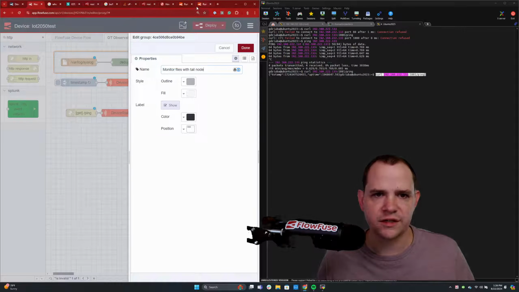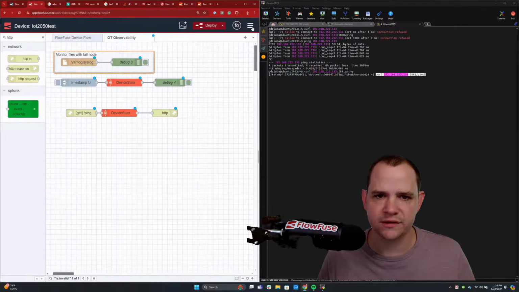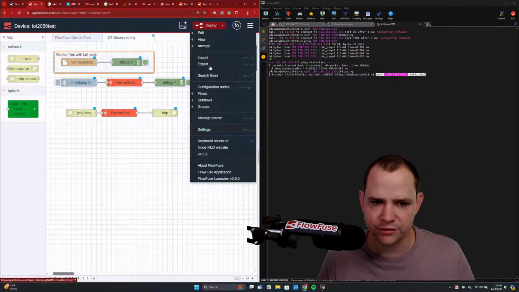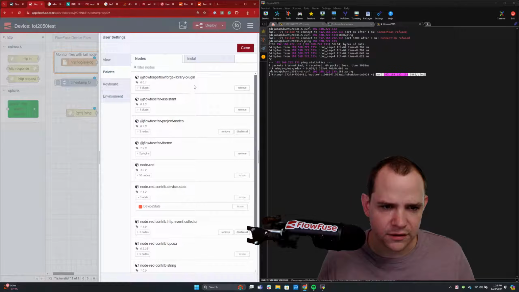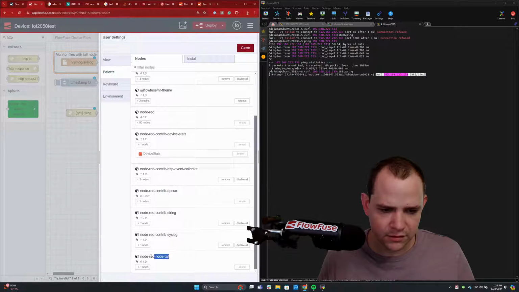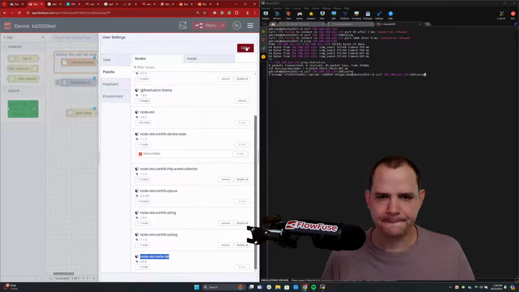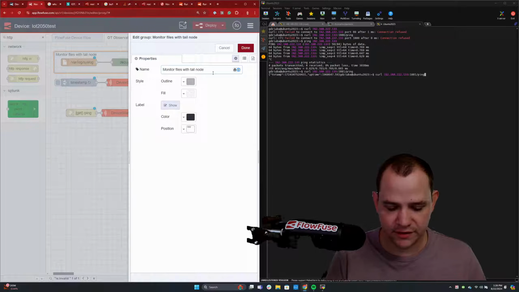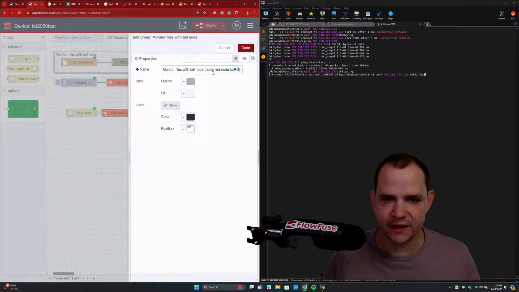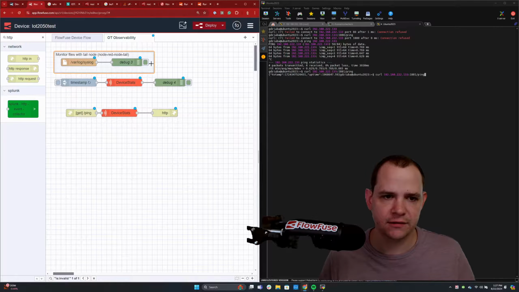That's what I should do: include all these nodes in these groups so when people import them, they know what the nodes are doing. So tail node, and then we're going to just drop that right there so people can see that.